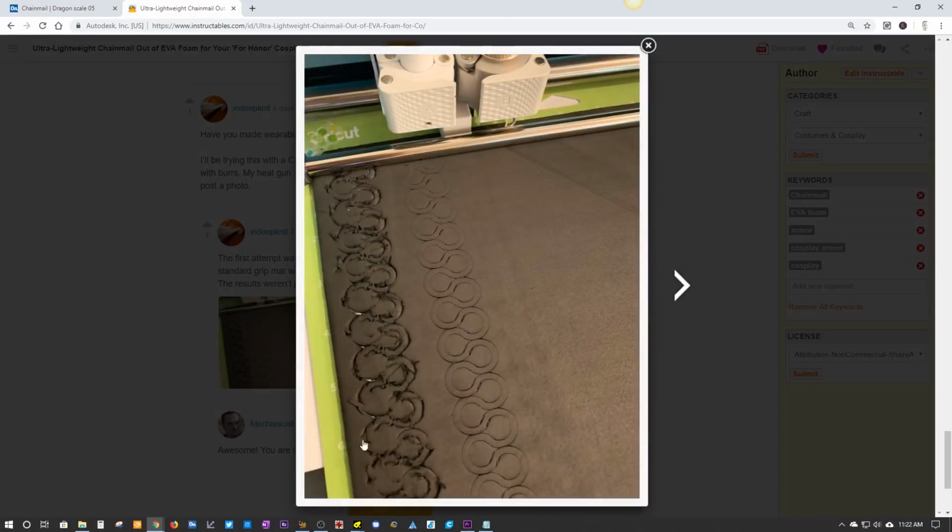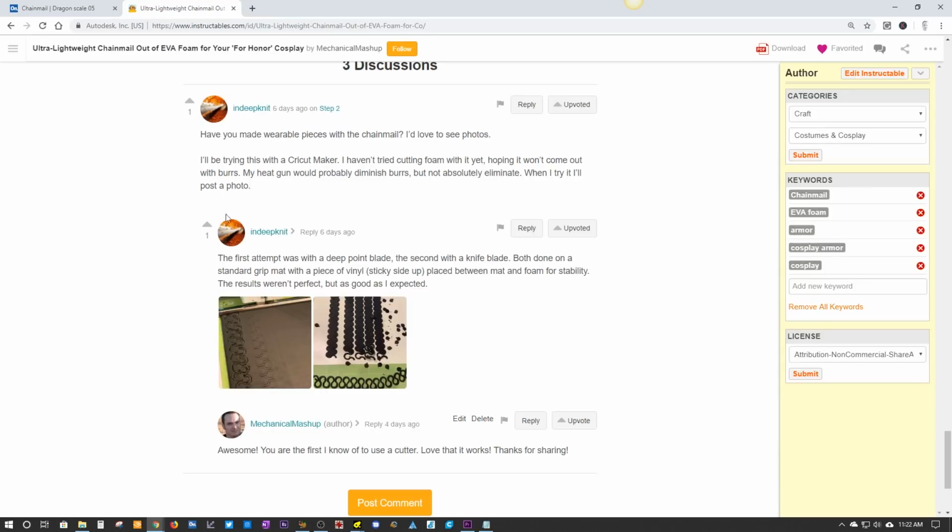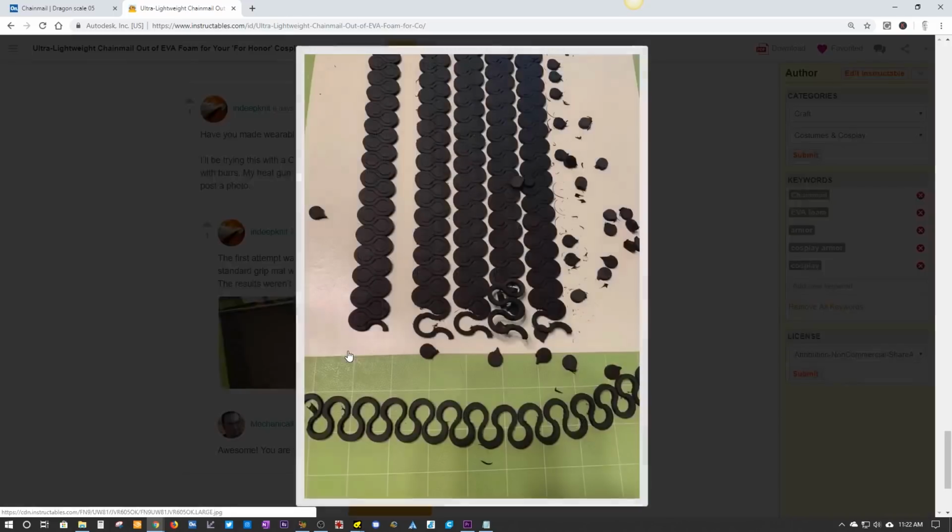So let's just take a look. You can see the first one obviously didn't work. The second one, this looks like a pretty darn clean cut. So that is definitely usable, and I'm sure you'd be able to implement this with the scale mail or the chain mail. I'd also like to say thank you to InDeepKnit for actually doing this and sending me some pictures of what has happened so that we can all take a look and figure out if this is something that we can all do.